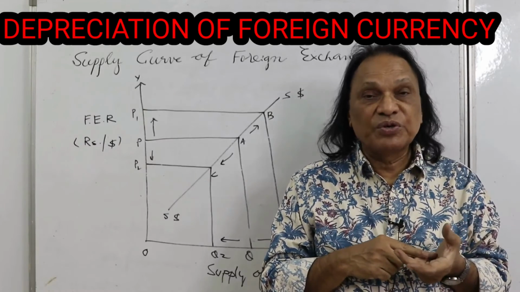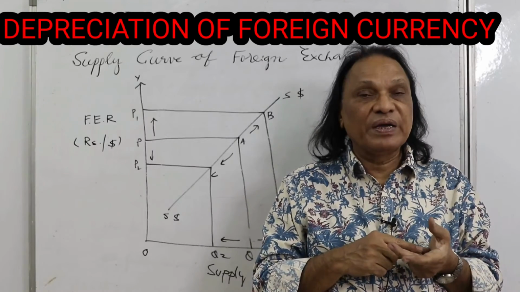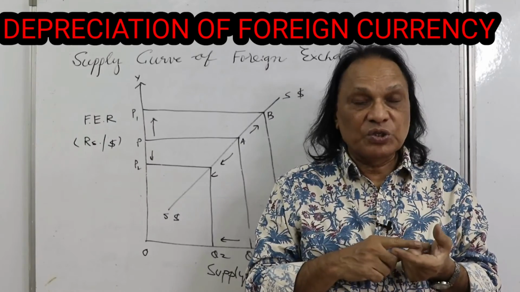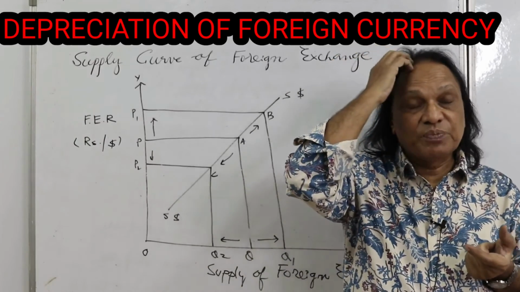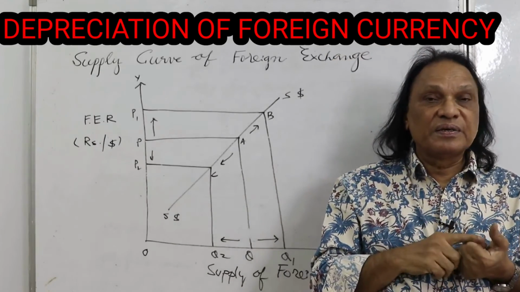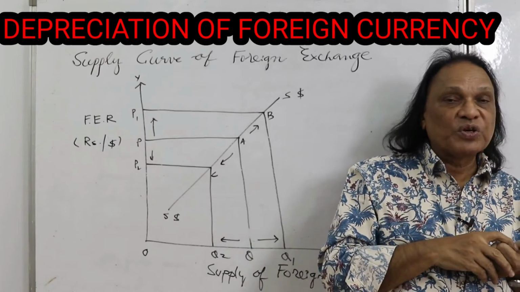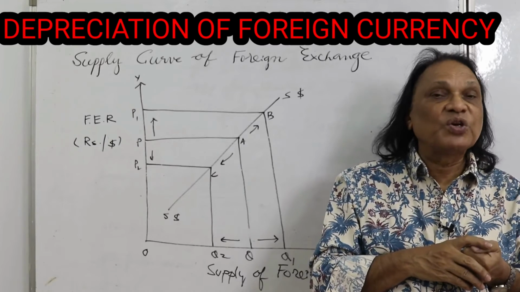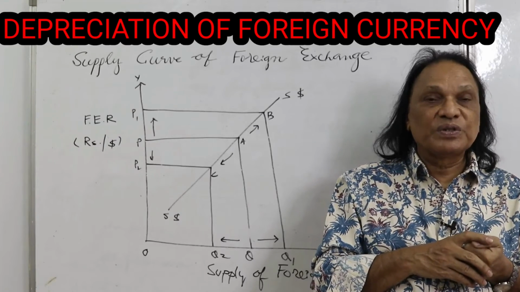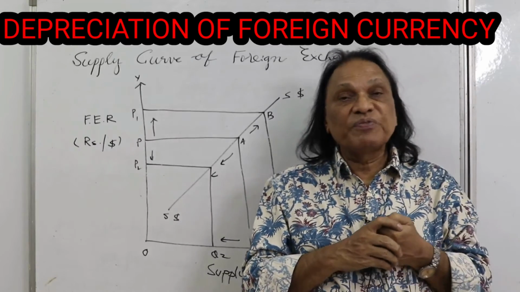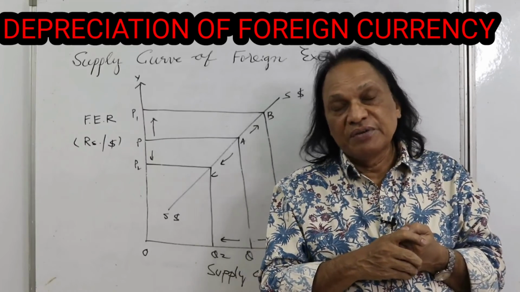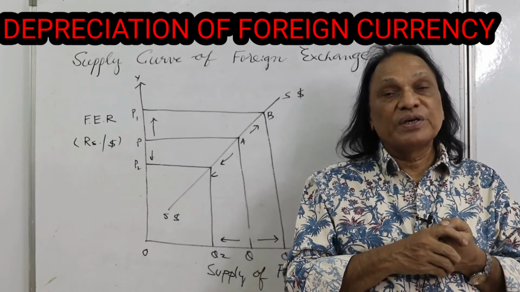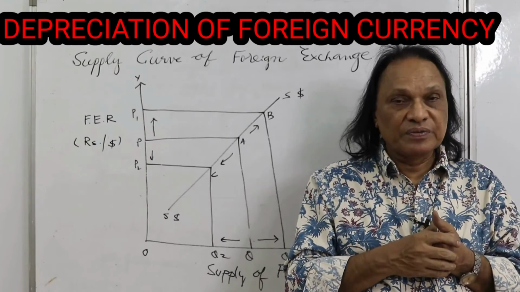Foreign tourists don't come to India because they have to pay more dollars. Foreign students don't come to India because they have to pay more dollars. And factor incomes from abroad won't come. And transfer payments or remittances won't come. The last one is, they don't prefer to invest in our country in physical and financial assets, so the foreign exchange will come down.